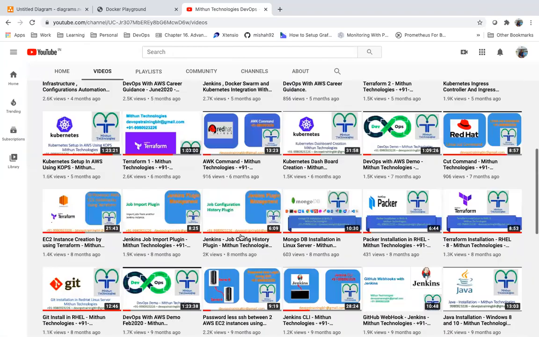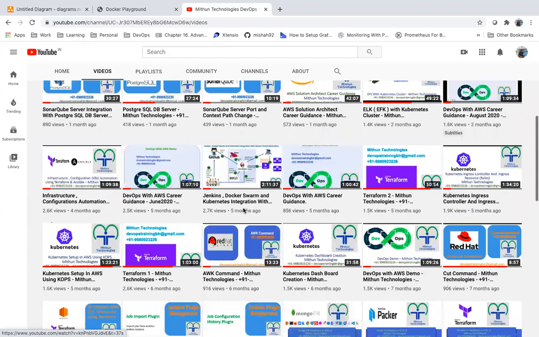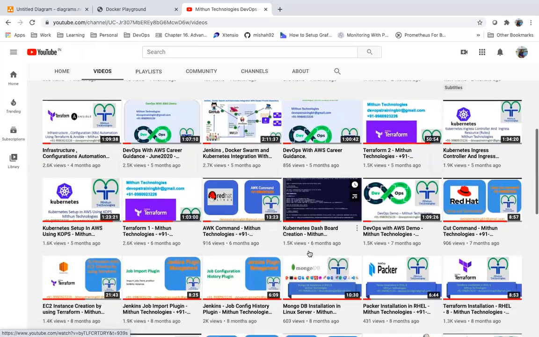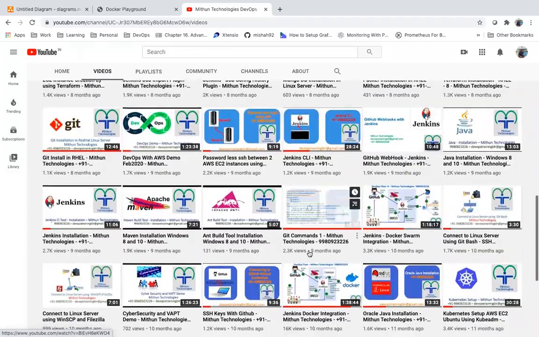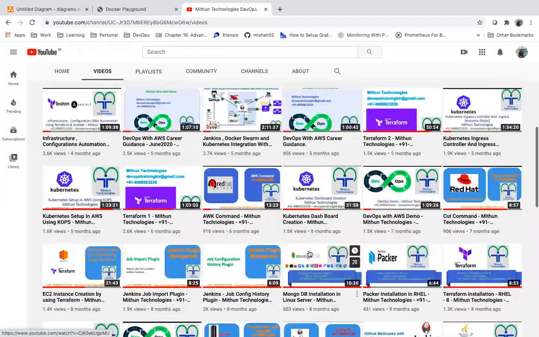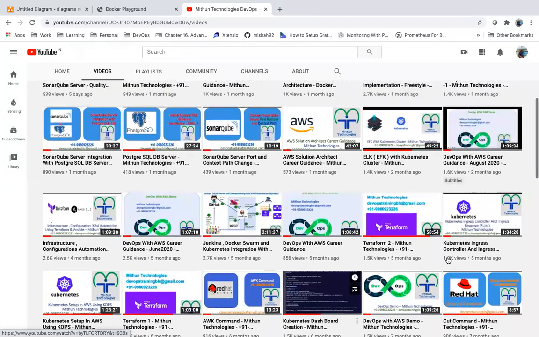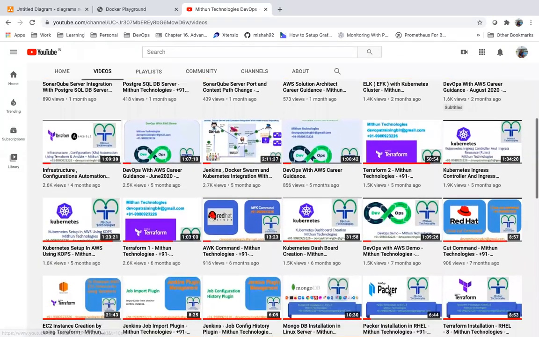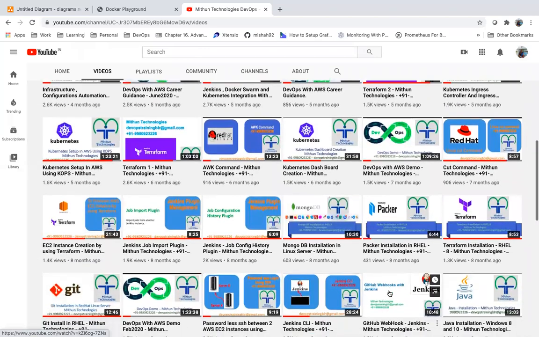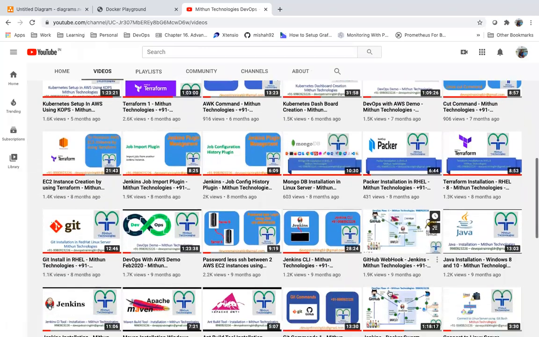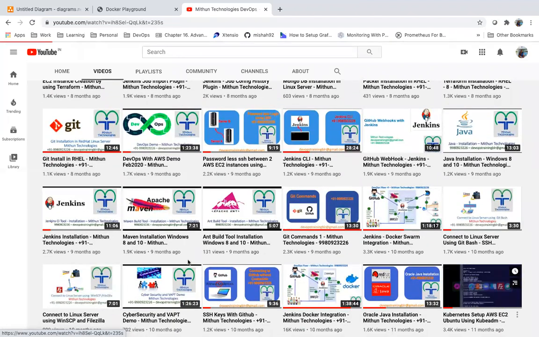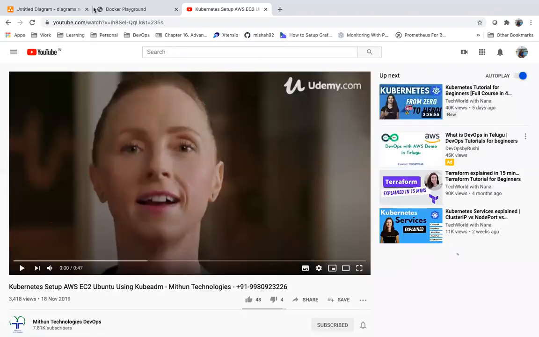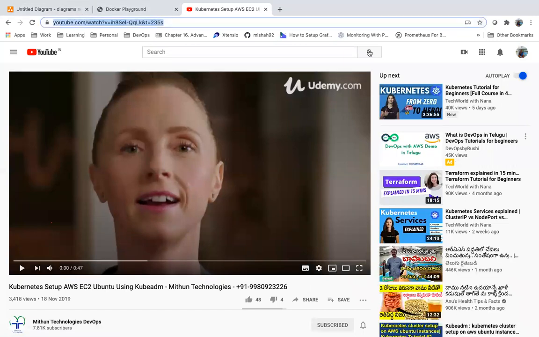There is already a video available, Kubernetes setup in AWS, EC2 instances, right?